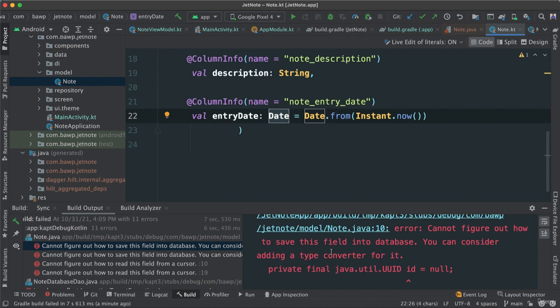Because Room is limited in the types that it can understand to add into the database, the Room engineers also gave us the capability of creating these converters so that these types can actually be saved onto the Room database. Okay, so this is good. By the way, again, I said this is a new error that I actually wanted us to go through because it's important.